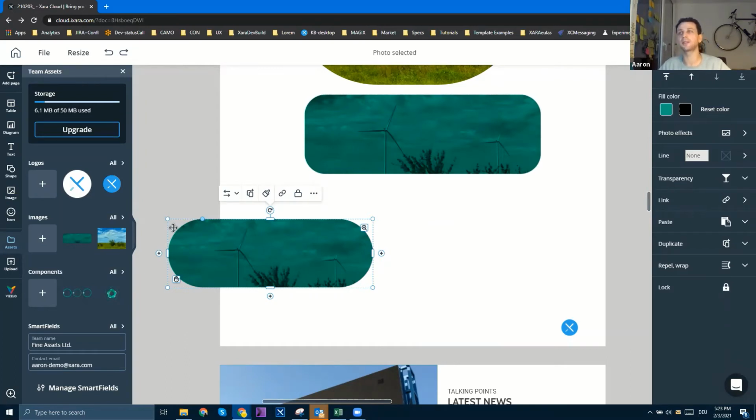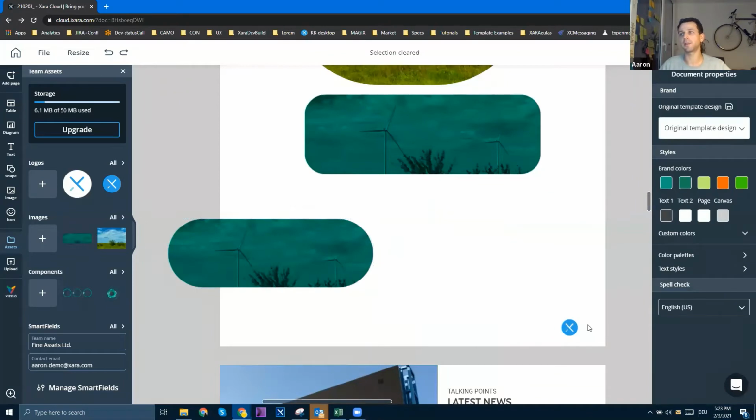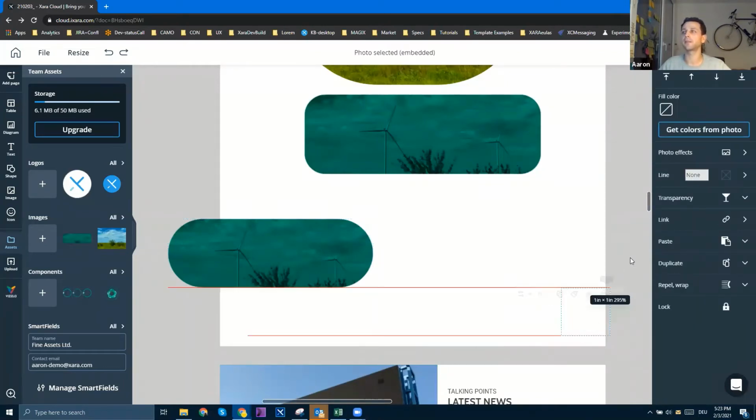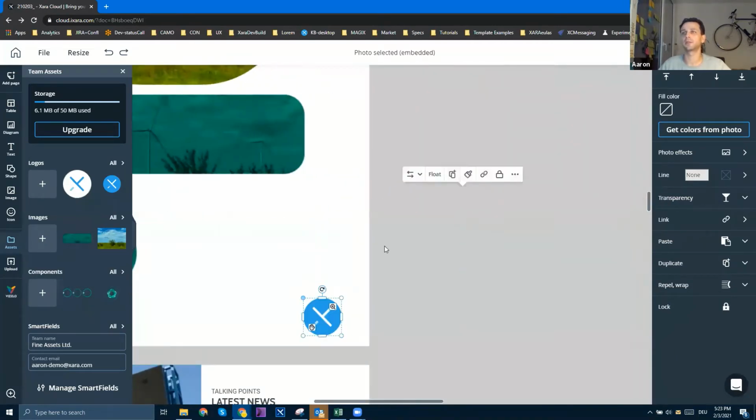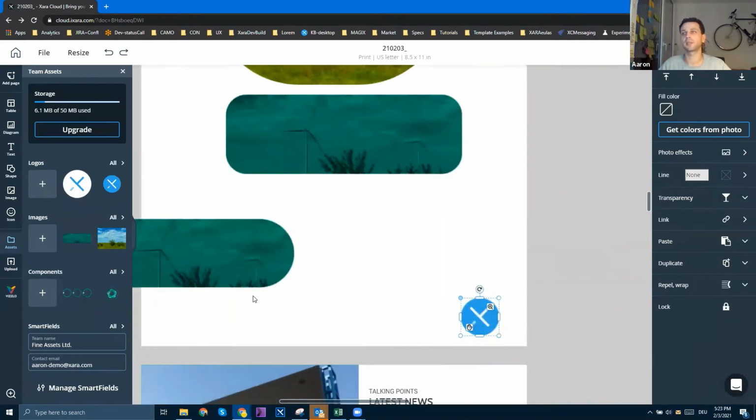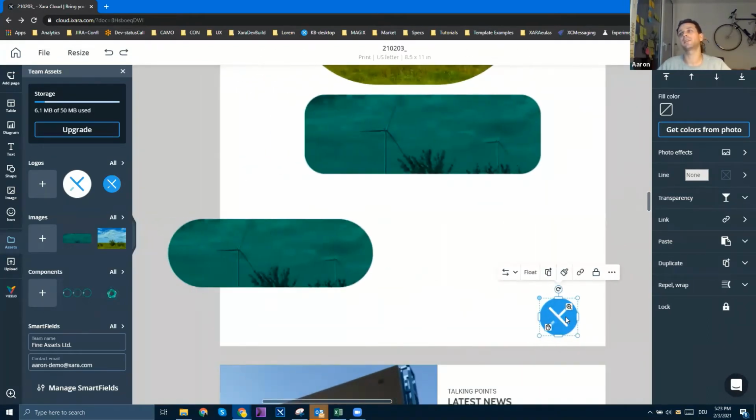And SVGs, yet another format. These are not really image files, these are vector files. And the benefit of those files is that you can save them very small, but if you increase them in size, they will just scale without losing any resolution. So usually if you have an image and you increase it, it gets pixelated. Here in this case, this is non-pixelated. And the other benefit is that you can change the colors on it fully.